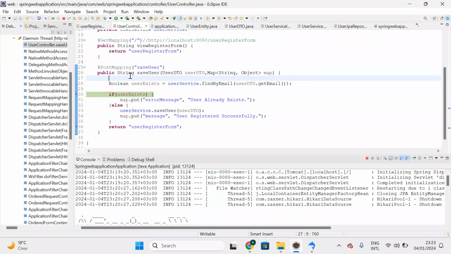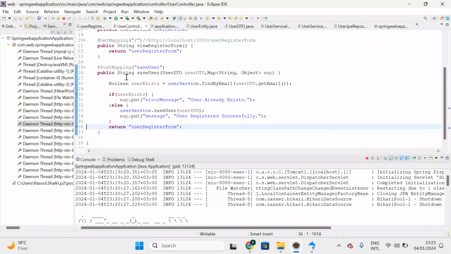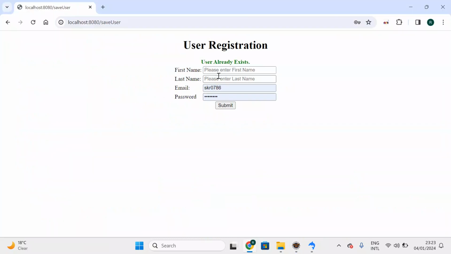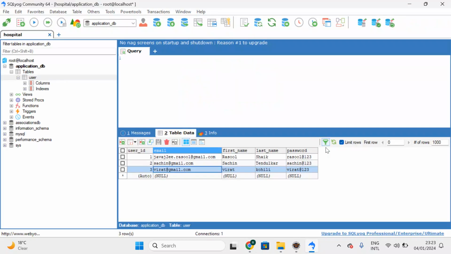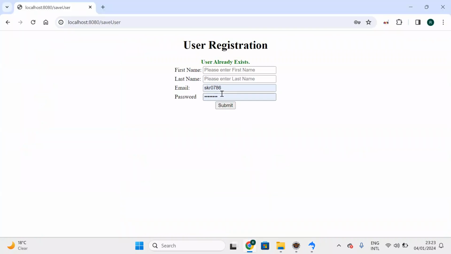Now just press F8, so control will come directly here. Control will not go to the else block, right? Press F8. See, now the user registration form is going to display. Now I am executing the application. Click on the run button and go to your browser. See, user already exists. You can go to the database and refresh it. It is not inserted again, right? So this is how we can handle a user who already exists in the database.